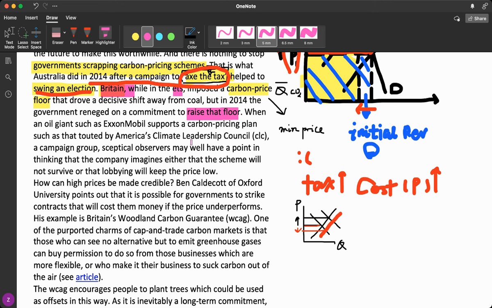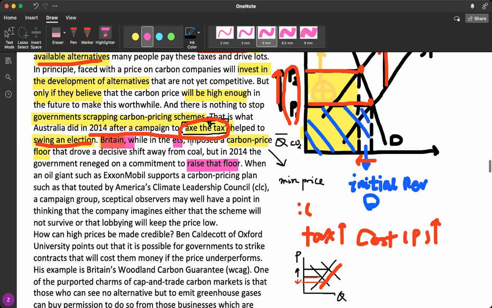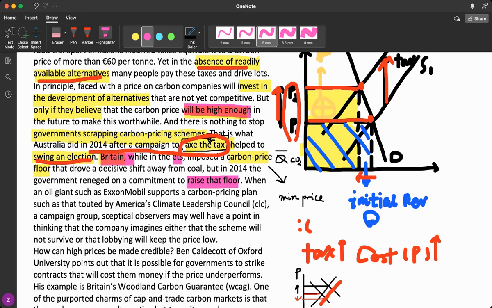But here, the Economist article mentions one of the problems behind this. So essentially, companies will only invest in the development of other alternatives when they do believe that the carbon price is going to be high enough to make their investment worthwhile. But we see government seems to be not very credible historically, because for governments or nations as a whole, when the price floor is very high, that might damage the entire international competitiveness of those industries that heavily rely on fossil fuels and polluting sources. And that is likely to hurt a country's overall GDP.